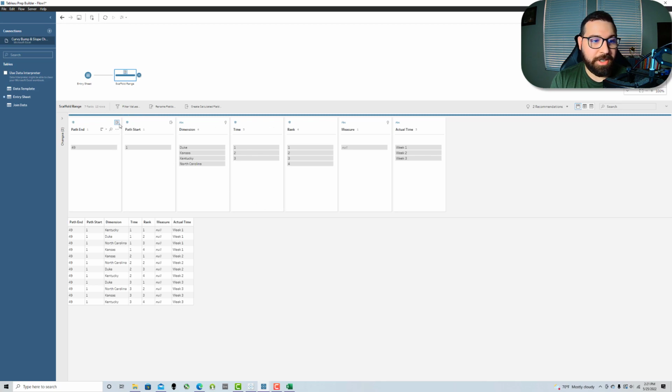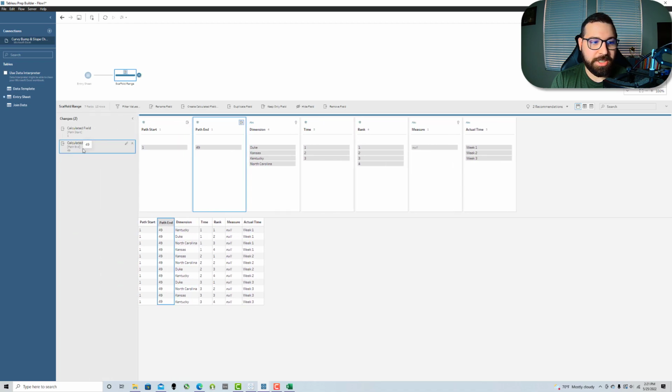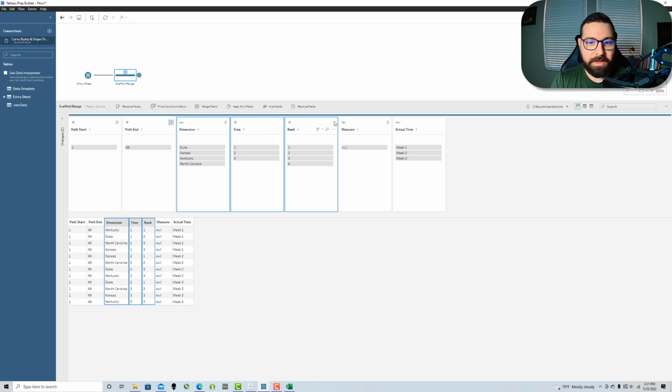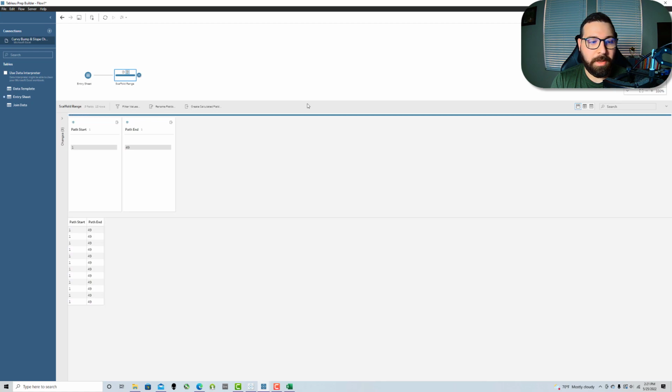And so again, if I ever need to add more points, there's some vizzes that you need 99 points or 100 points, or if you're doing a circular viz, maybe 360. And so we can always just come in here and adjust this value rather than having to go and add those rows into an Excel sheet. And so that's all I need. I only need these 2 fields for my scaffold. I don't need any of these fields. So I'm going to control and click all of those, and I'm going to remove.